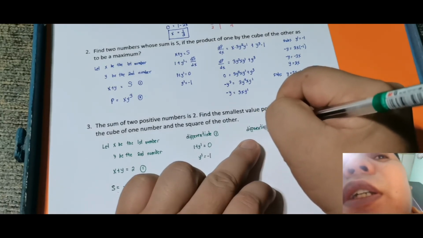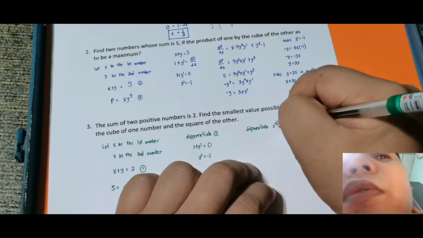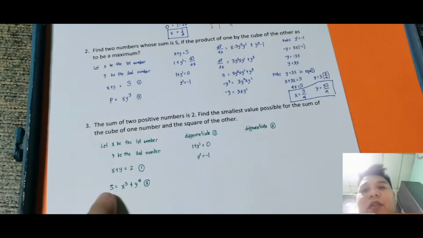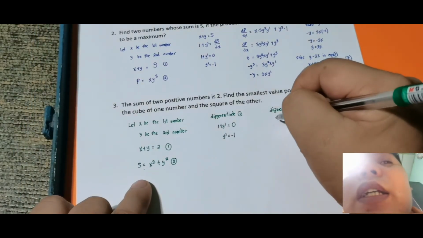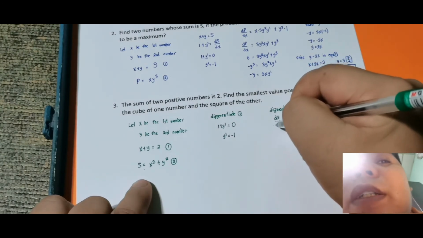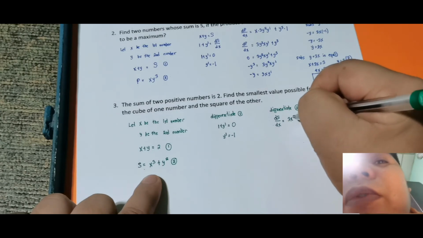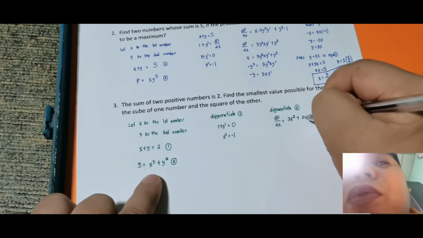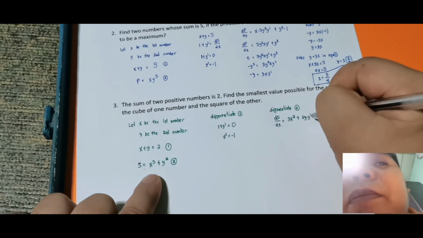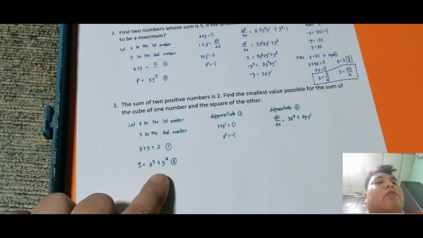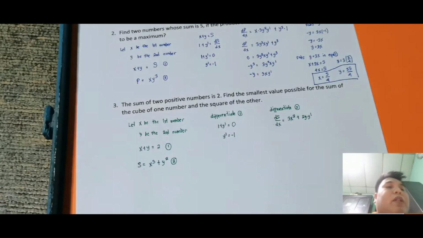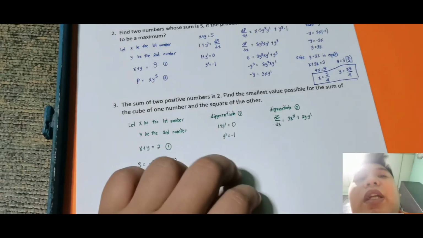So, differentiate equation 2. This is the derivative of s with respect to x, which is equal to 3x squared plus 2y y prime. Tama ba? Kasi power rule ng y squared is 2y, then derivative ng y with respect sa x is y prime. Okay, so aware naman kayo dyan sa implicit differentiation, no? Then equate ds over dx to 0.